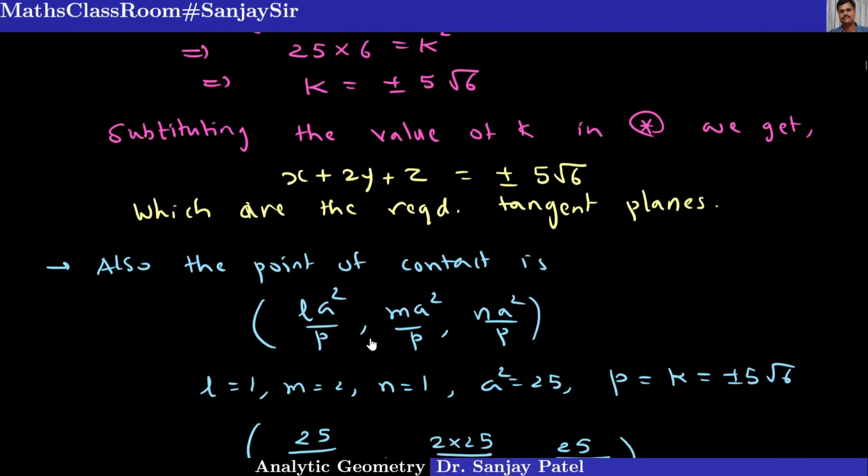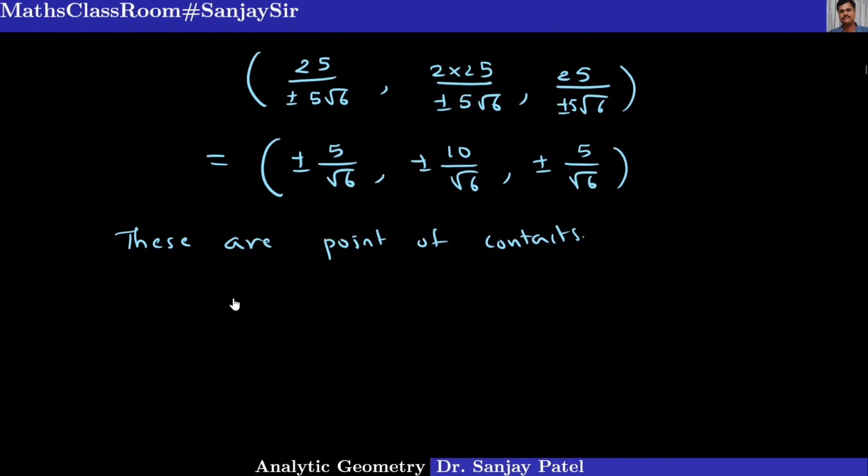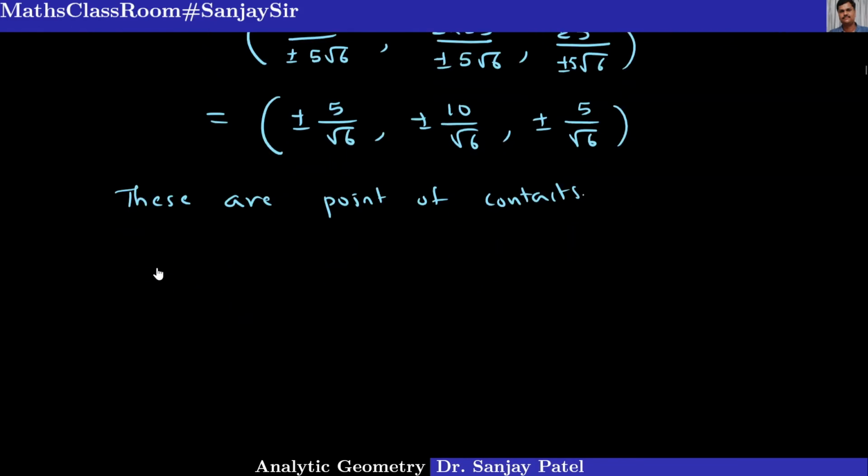See, this condition or theorem that we have proved in this lecture, we can use only if the equation of the sphere is in the standard form x square plus y square plus z square is equal to a square. We cannot use it for the general equation, or if you are interested, you can derive that condition for the general equation of the sphere also. But let me solve a similar problem for a general equation of a sphere without the help of that derivation.